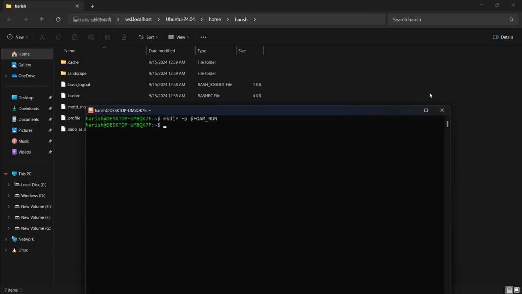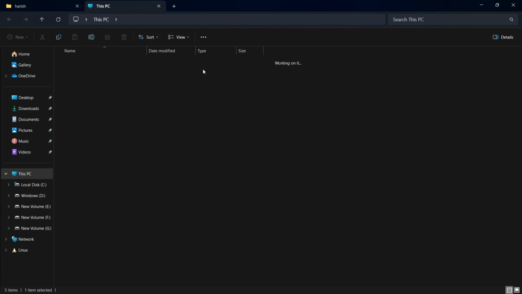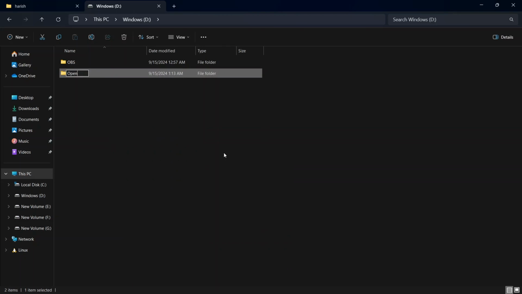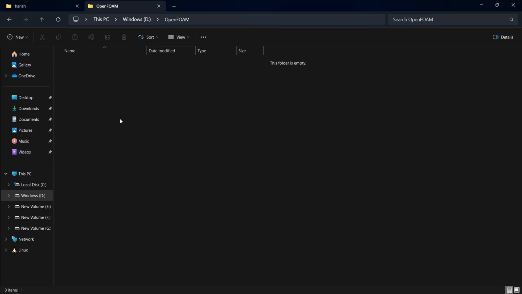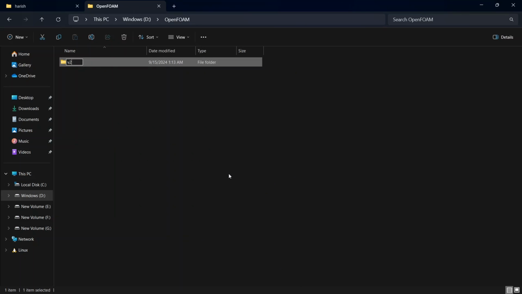So don't follow any other YouTube tutorial, they will be using the location where WSL is installed, that will cause problems. So I will tell you this and you follow this all the time. Go to your drive, any drive, C or D or E, wherever you have space. Then create a new folder called OpenFOAM. Here you can create another new folder called version 2406. Press enter. I'm just doing this because if you want to create any other versions later, then you can have it nicely there.